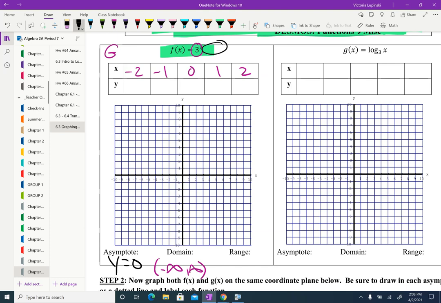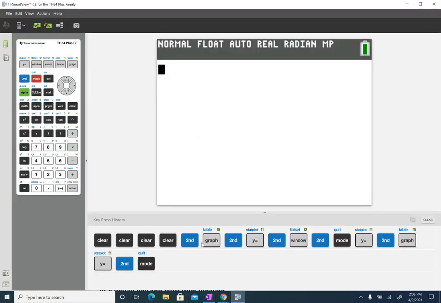When it comes to the range, we know that the range always has to be the same as, or at least have some of the same values as, the asymptote, but usually you want to wait until you actually have the graph to do so. So if you had a calculator, you could just do 3 to the negative 2, 3 to the negative 1, but let's make sure we could do it using either of our graphing utilities. So let me first pull up the graphing calculator.